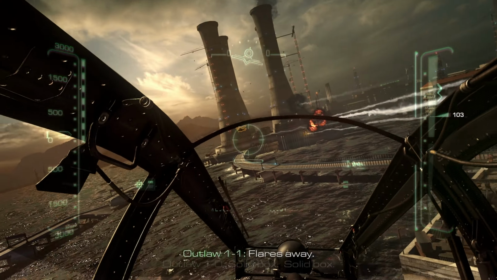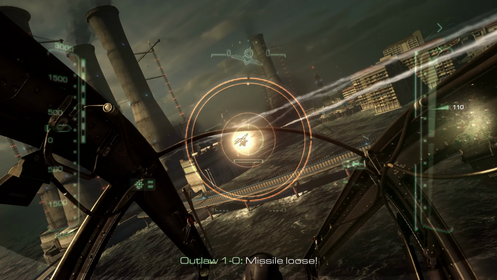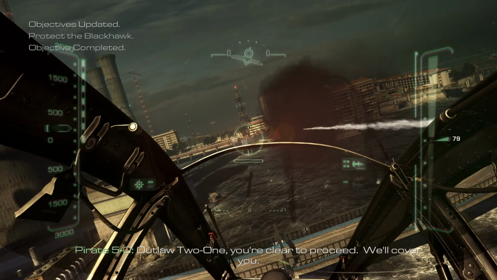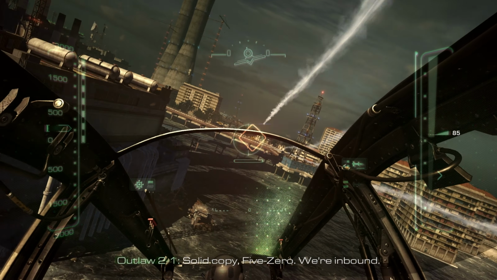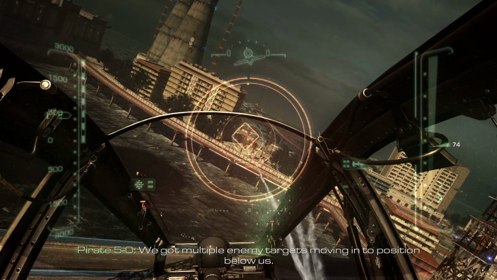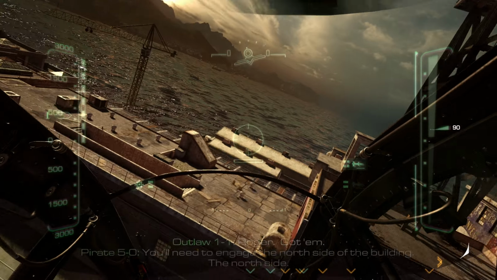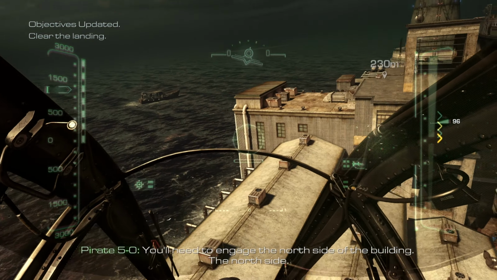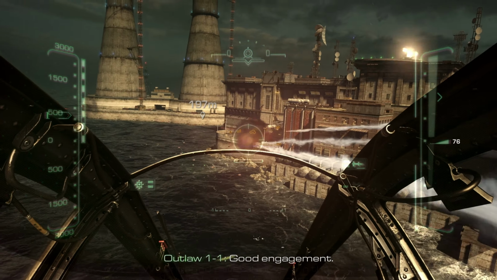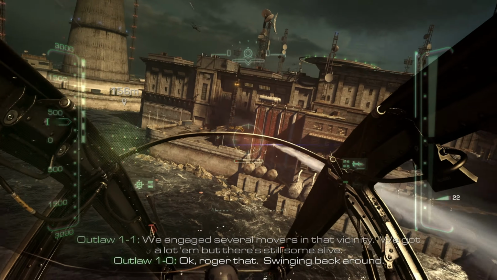Solid box. Out. Multiple enemy targets moving into position below us. We're below it. Roger, got him. You'll need to engage the north side of the building, the north side. Focus on those movers. Continue to engage. They're engaged. We engaged several movers in that vicinity. We've got a lot of them, but there's still some alive. Okay, roger that. Back around. Ah, shit!